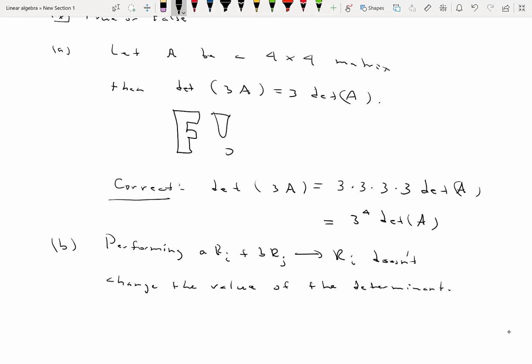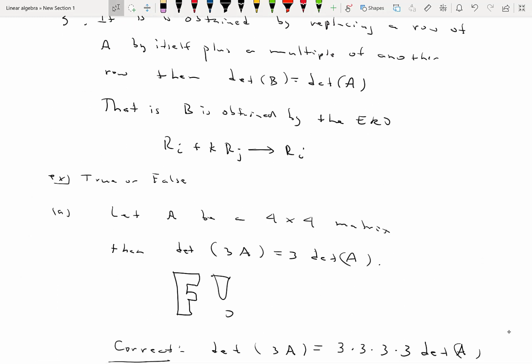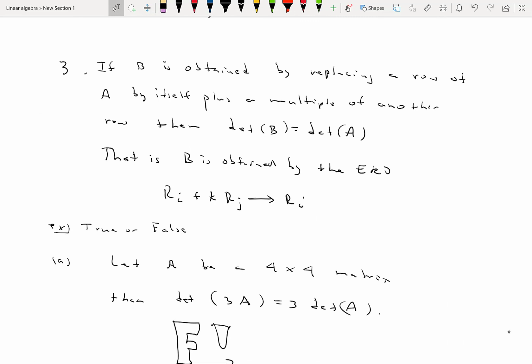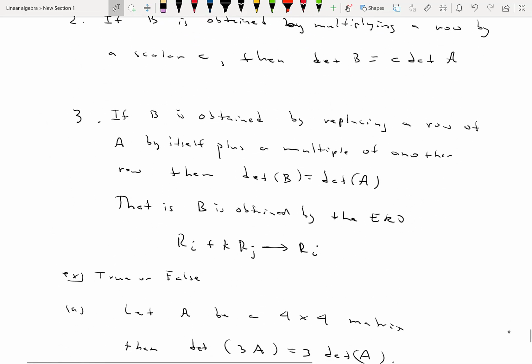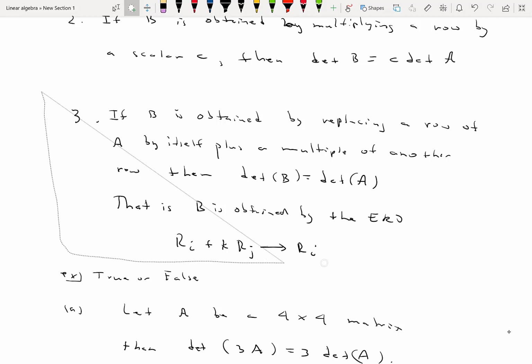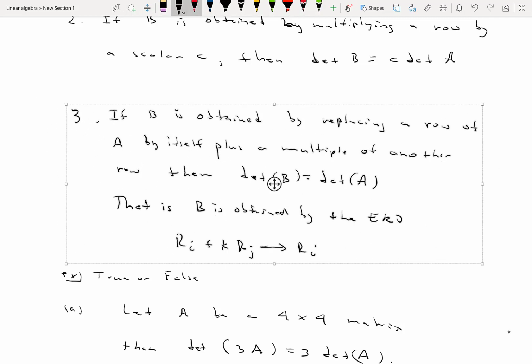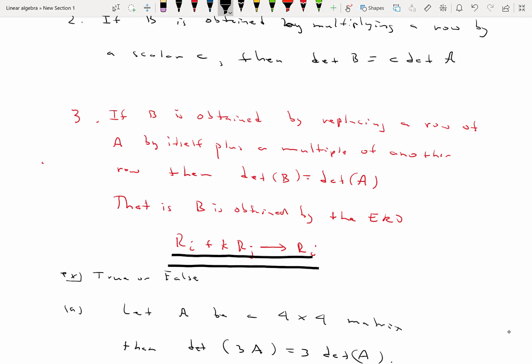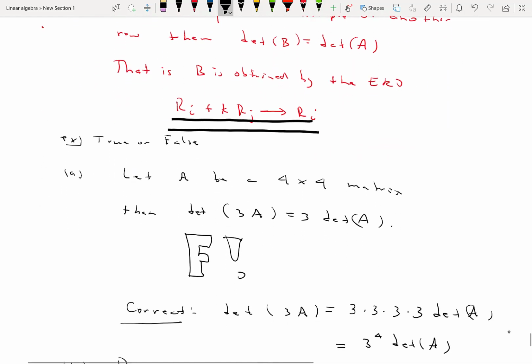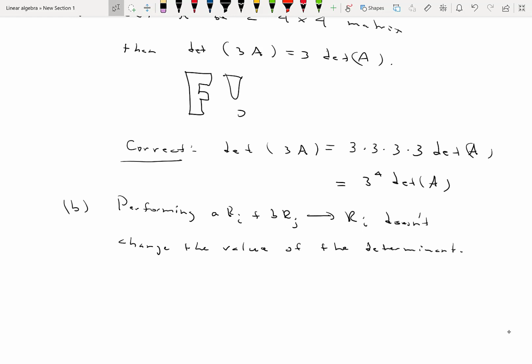It looks very, very convincing. It looks like part 3 that I have of the theorem above, which I'm going to highlight in red. It looks very much like part 3. Very similar, actually, to part 3. Row I plus k times row j back into row I. A times row I plus b times row j back into row I. Unfortunately, it is false.